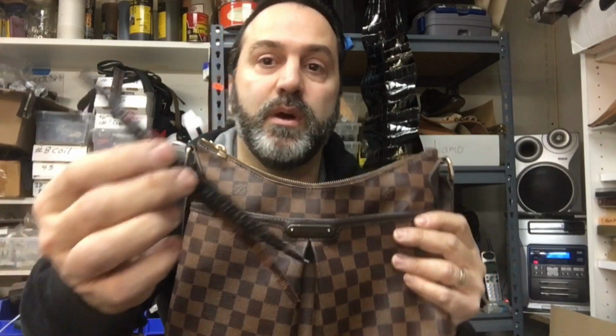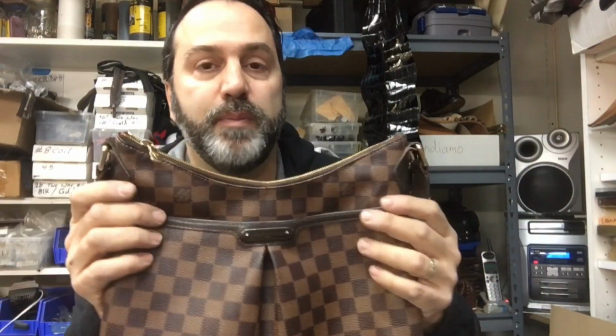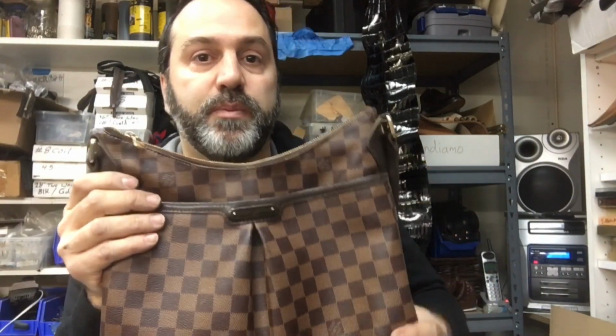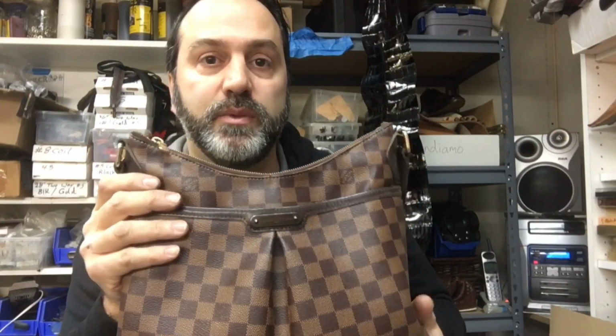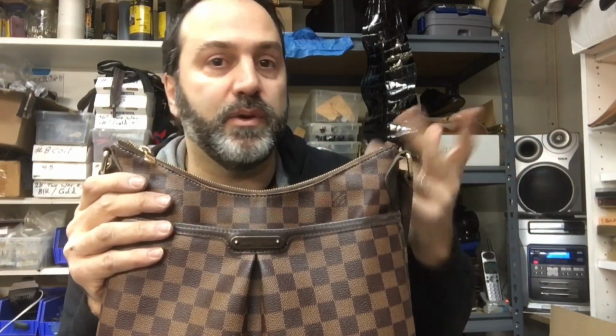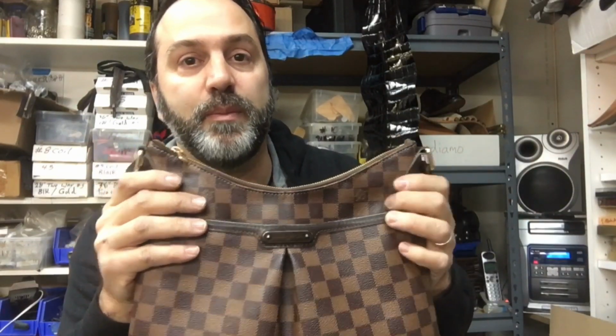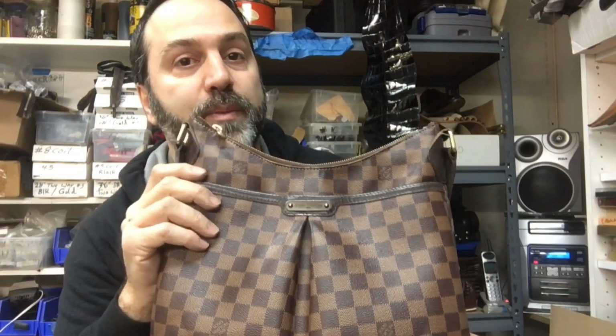These are the pieces we cut off on the front and the back. I think the bottom line is that she gets to use her bag for, I don't know, however many years she wants to use it. It's not a limited edition bag, so some people might say, oh, you're ruining the bag, it's not a Louis Vuitton anymore. But you know, that's crazy. The bottom line is that the customer has her bag back and she can use it again.